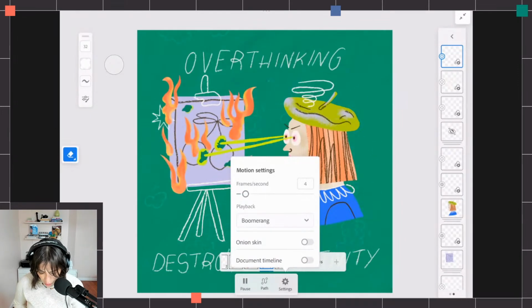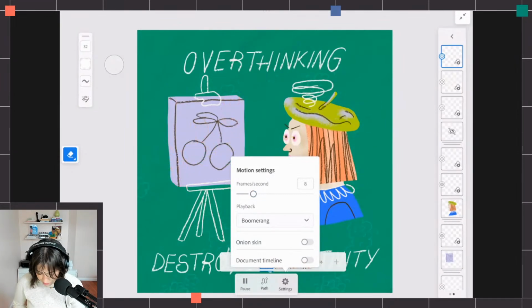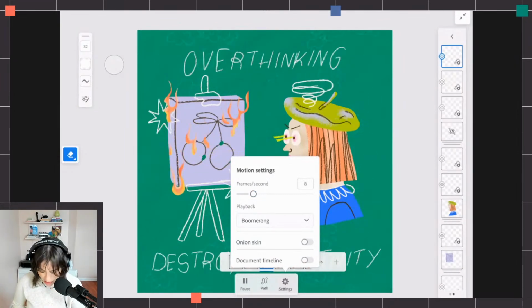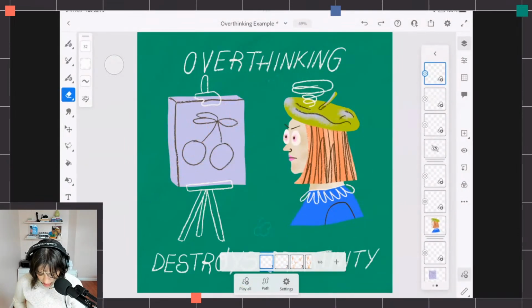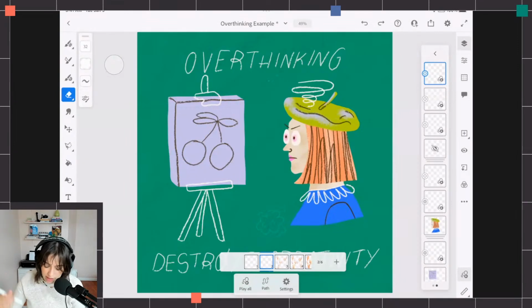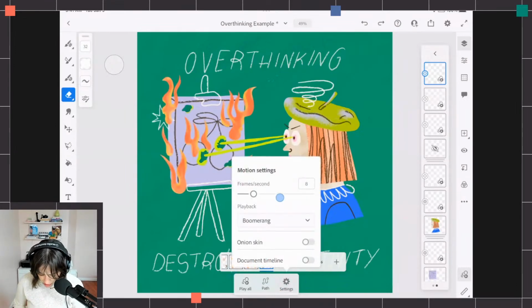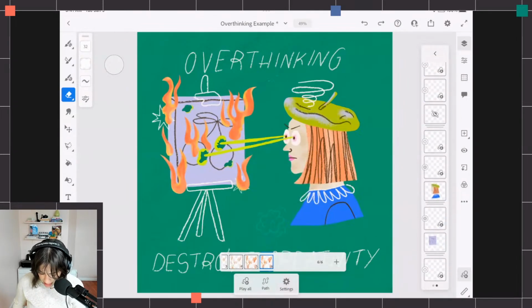I can even slow it down more. But then I think that's too slow. So I like the rhythm of 8. It worked with the way that I animated it. And the reason I added these empty frames here is because with the 8 that I wanted to keep in the same multiples for all of the motion frames, you needed that little bit of space. Okay. And okay, another thing I want to show you is these little puffs that I showed you earlier, which are down here.